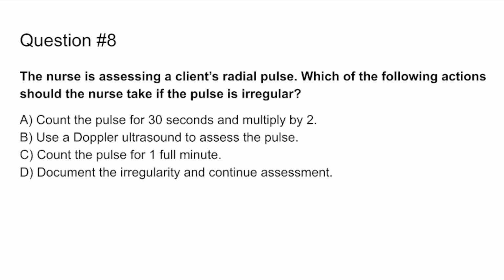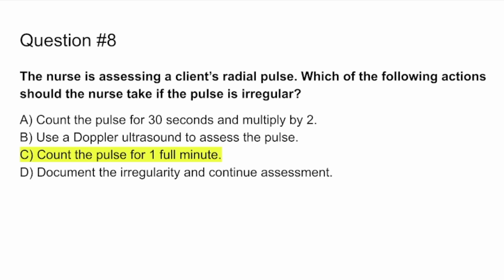All right, guys, so we obviously see that this vital sign is irregular. It's not within normal limits, right? So why would we just document? Usually when we see something that's abnormal, we want to do something about it. So first, you're going to want to assess more, or depending on the situation, assess more or go ahead and act. In this case, we're going to want to count the pulse for 1 full minute. This is so we can hear what's irregular about the pulse, really.